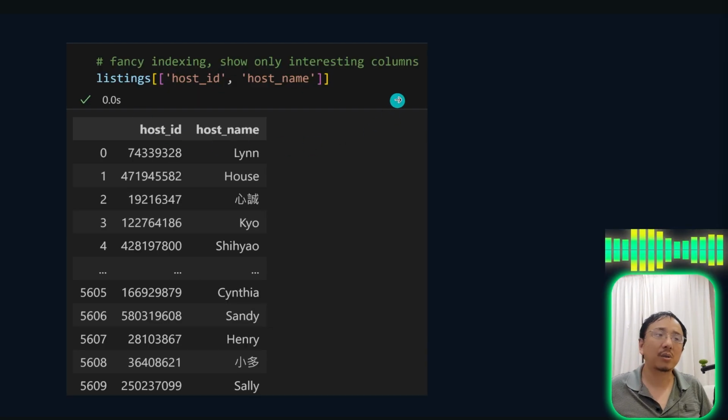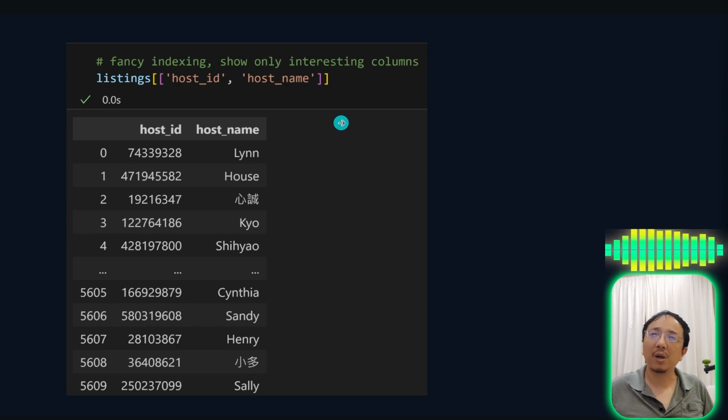After we choose the columns that we wish to look at, let's say we only want to look at two things, a host ID and a host name for these listings. If we want to check who owns these listings, we can use a technique very similar to NumPy's ndarray, an operator called fancy indexing. Within the square brackets, we can put a list or more complex elements, not just numbers or slices.